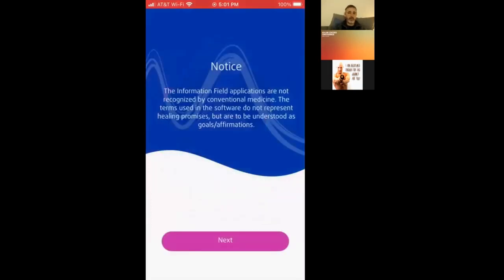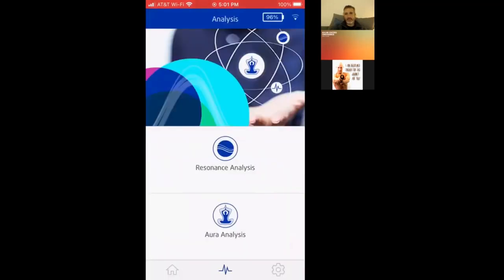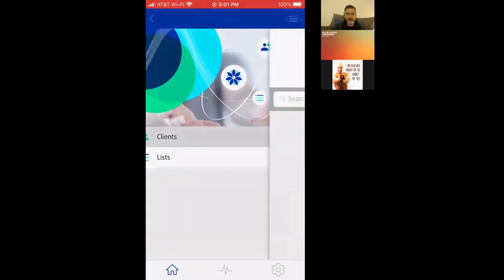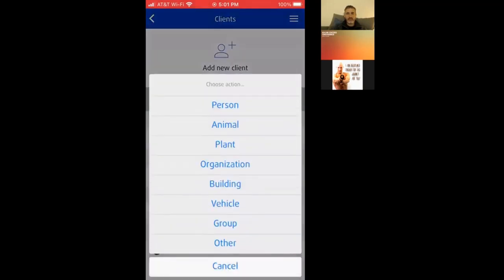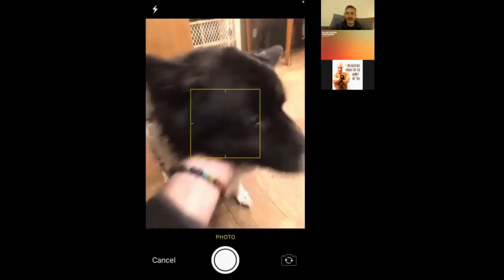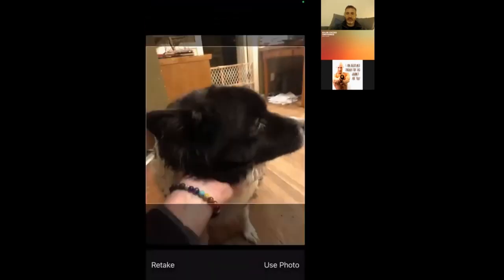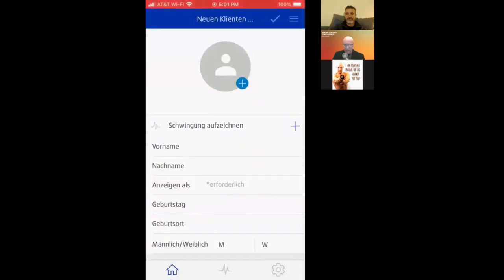And like before, he may have gotten out of the app and had to reconnect, but it doesn't look like it. Personally, if I do this, I find it a little helpful to have already taken the picture of this person I want as a new client before jumping into the Heal Advisor Analyze app. There's my little girl. Let's see if I pull her in.